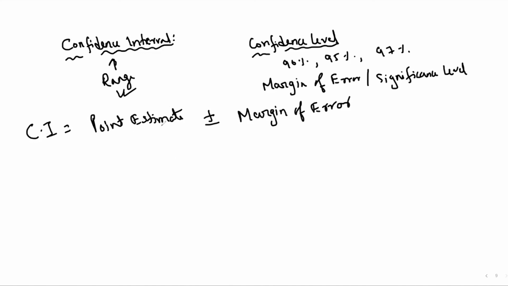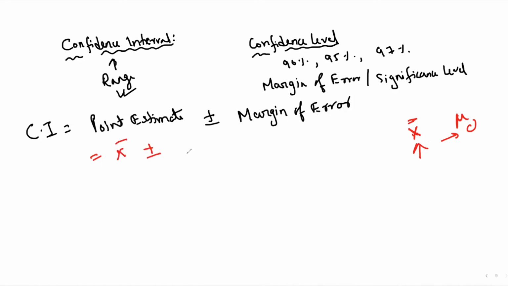Now, point estimate. If you remember, guys, I discussed point estimate last time. So x bar was the point estimate for a population parameter mu. When we discussed the central limit theorem, there we saw, right, x bar was the point estimate for a population parameter. Point estimate means an estimator that estimates the population parameter. In our case, x bar is the point estimate for a population parameter mu. So in this case, it will be x bar plus minus.